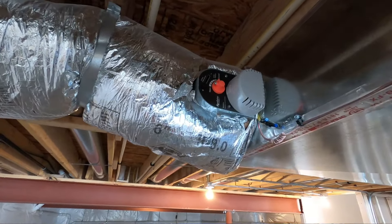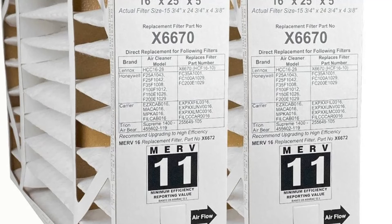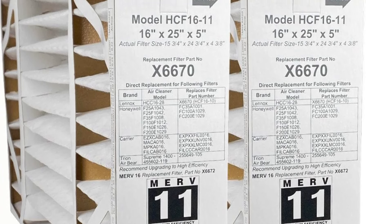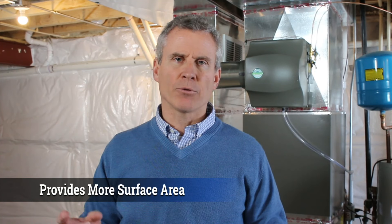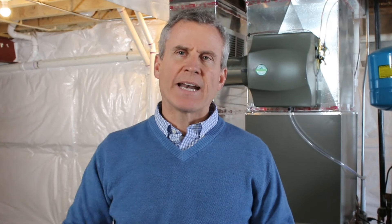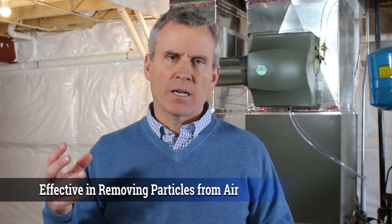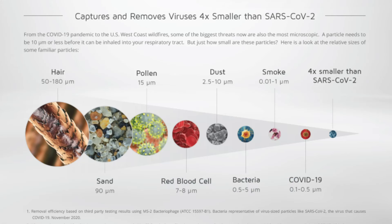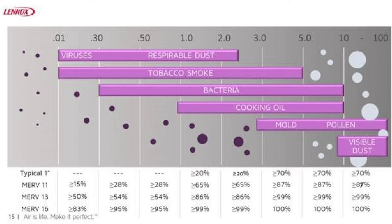The industry standard furnace filter is a one-inch furnace filter. We are using a Healthy Climate 11 media air filter from Lennox — a five-inch air filter. There's two reasons that matters: there's much more surface area for air to travel through, so air travels through it more efficiently, and it does a much better job of getting particles out of the air. Those particles include large ones like dust, pollen, and lint; medium-sized particles like mold, mildew, and pet dander; and even small particles like germs, viruses, and bacteria. Our Healthy Climate 11 media air filter with a MERV 11 rating does a 300% better job removing these particles.